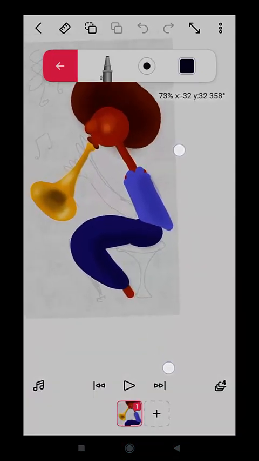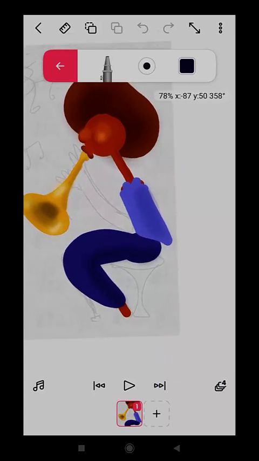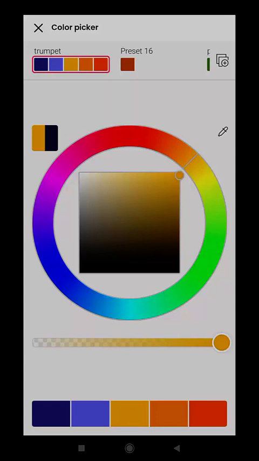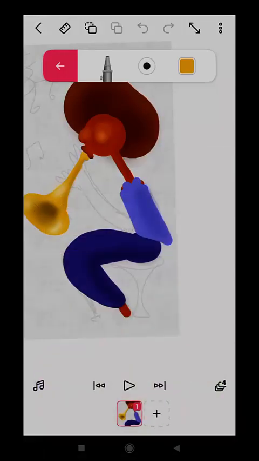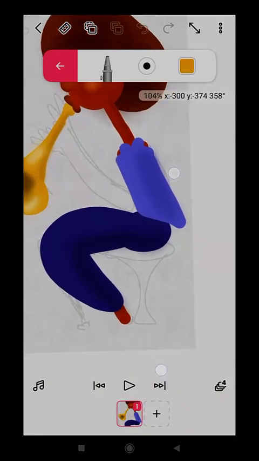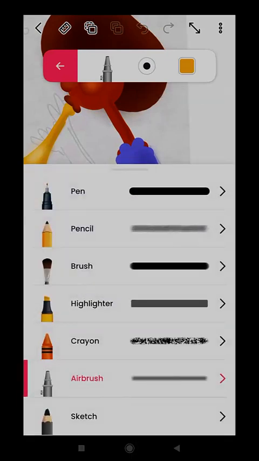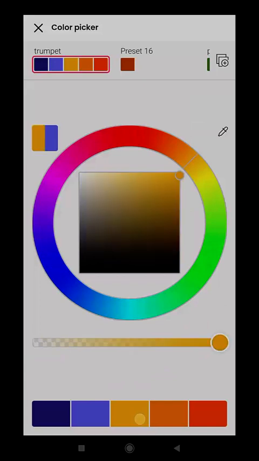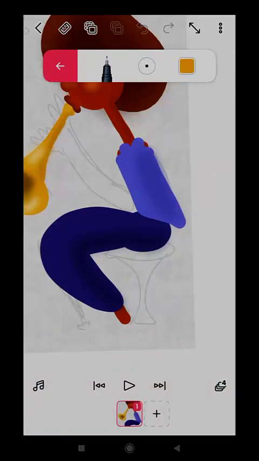And the chair we have to choose from our palette. So I think I will do it also yellow, but we will shade it differently. So, sorry, it's going to be a different pen. Don't forget to switch pens. So yellow, yeah.